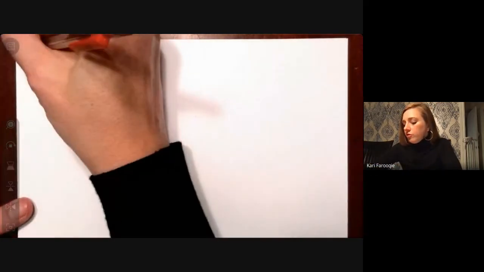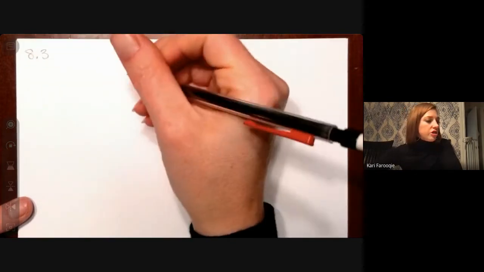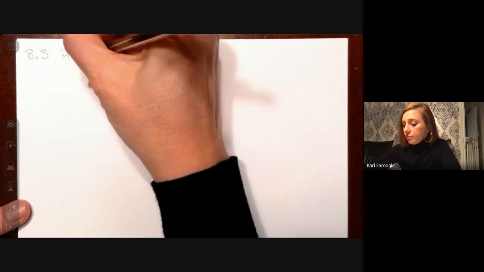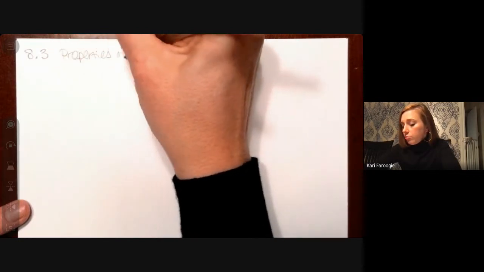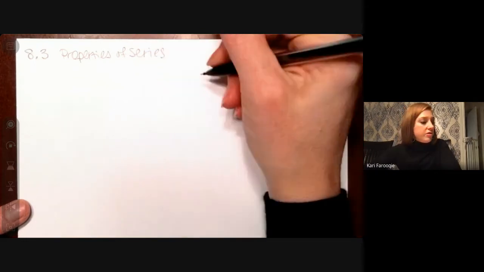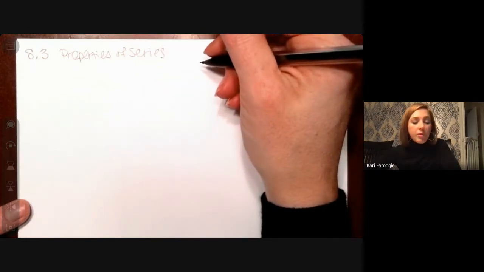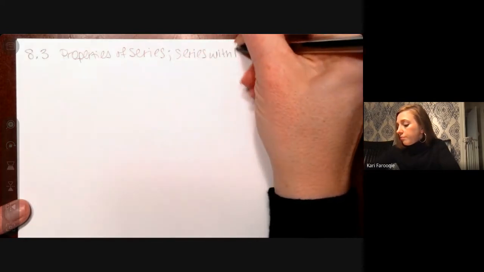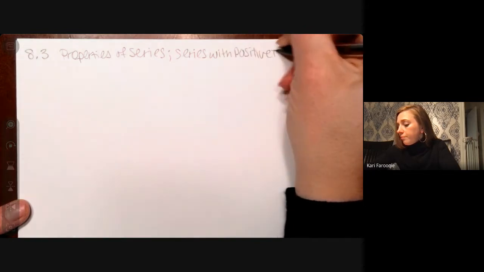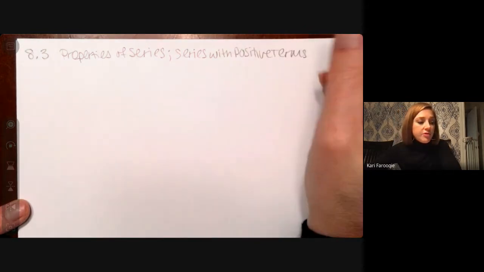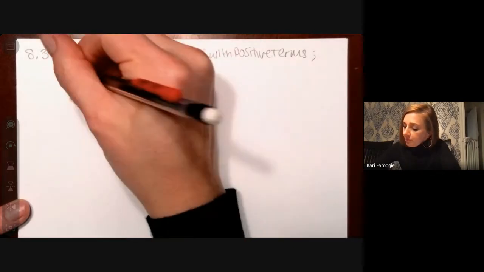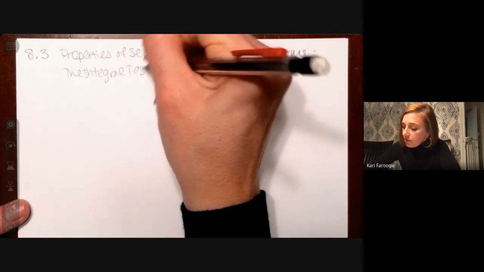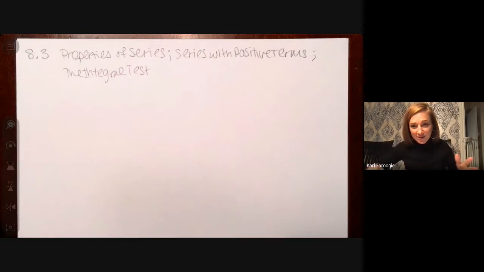All right, so first things first, we are in section 8.3. Now, we're going to talk about properties of series. I'm going to do this first. Properties of series. And then we're going to focus on series with positive terms, and the integral test. I know there's a lot. Integral test. And just when you thought you weren't going to have to do any integration in this chapter.